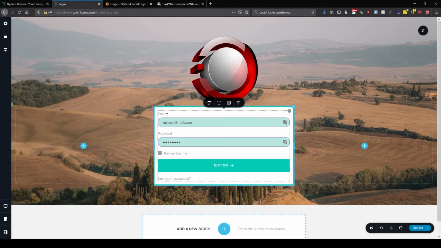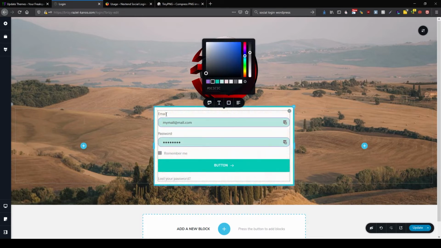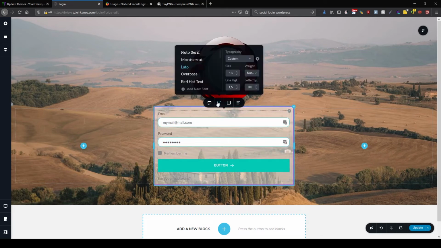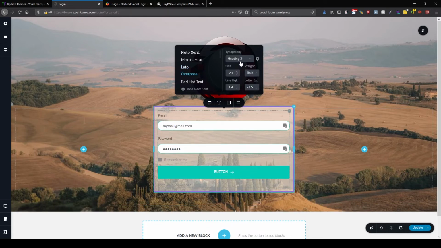If you want to change the labels, you have to click in the label, so you also can rename it. Currently it says email, and here now we also can change the colors, as you can see. Also, let's make this one, for example, a little bit larger.